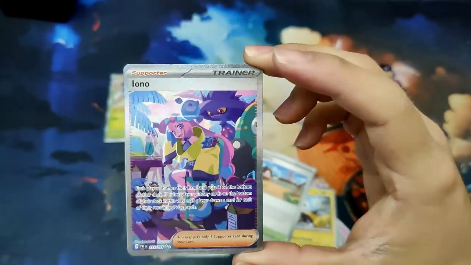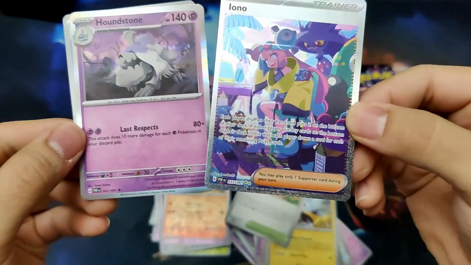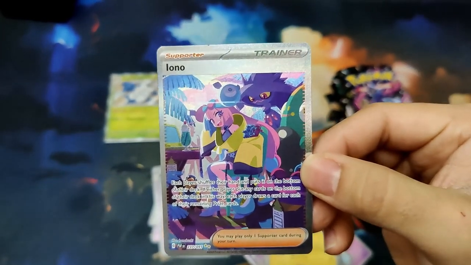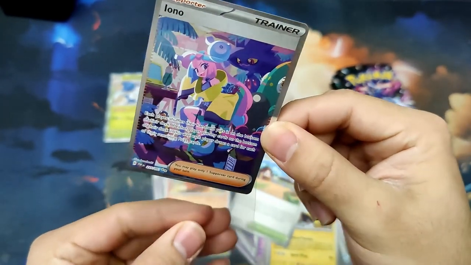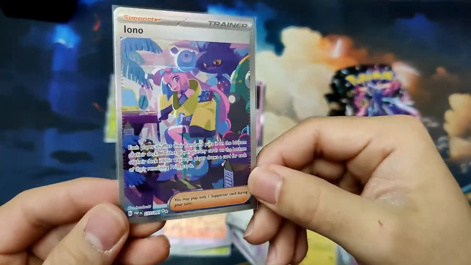whoa. Okay, we have the Iono Special Art Rare, and behind it we have the Houndstone Hall. My brain is going crazy right now. We have to sleeve this up right now. We got the, I don't know, is this still the biggest hit in the set?